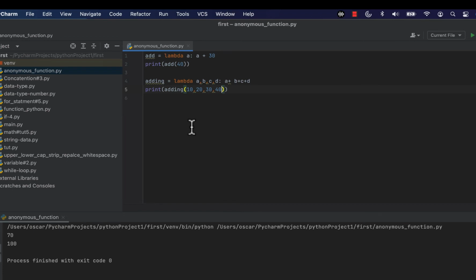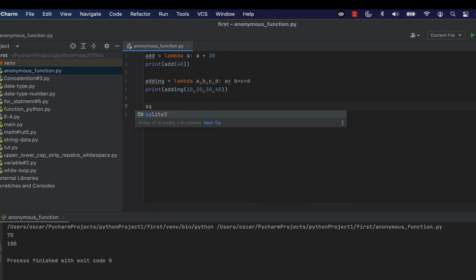You may ask why we need that. In a lambda function, we can have zero or more arguments before the colon. Let me do another example.